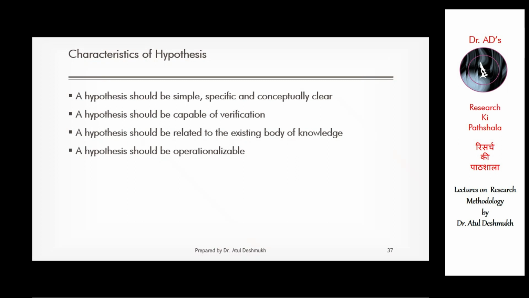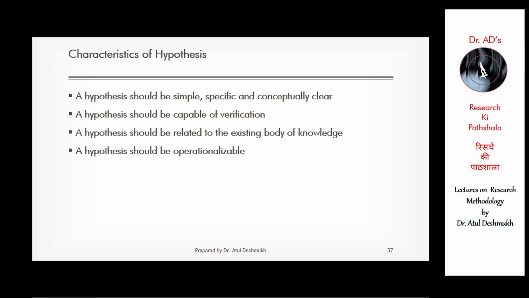A hypothesis should be capable of verification and re-verification. So whenever I am proposing this hypothesis, suppose I am testing this in the Navi Mumbai area, someone else should be able to test it in different parts of India, different parts of the world, right? Suppose I am testing here and nobody in the world is able to test my hypothesis, then it is difficult. It is not re-verifiable. There is no validity. There is no re-verification. There is no reliability of my research work. If I want to add reliability and verification to my research work, the same research work under similar conditions should be repeatable, right? So you should frame your hypothesis in such a way that it is re-verifiable, and it has reliability and validity.